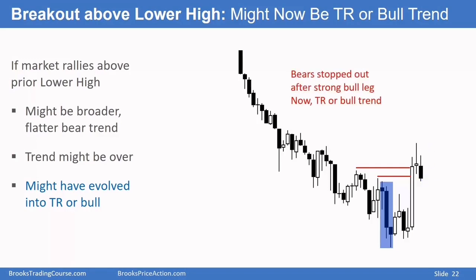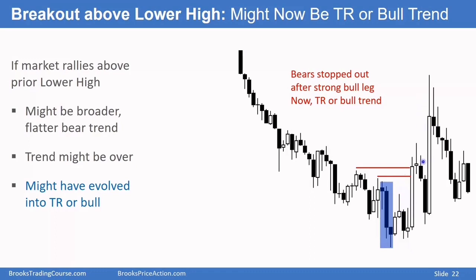Strong enough bull bar, probably at least a minor second leg up, likely. And in this particular case, we got a particularly strong leg up. It went above all of the highs in the channel, did not get above the top of the bull trend. So what do? Well, a lot of traders would sell below that bar, 2 legs up, 1, 2, or a wedge, 1, 2, 3, different ways to draw it. We'll look at this as a possible second leg trap in a developing trading range.